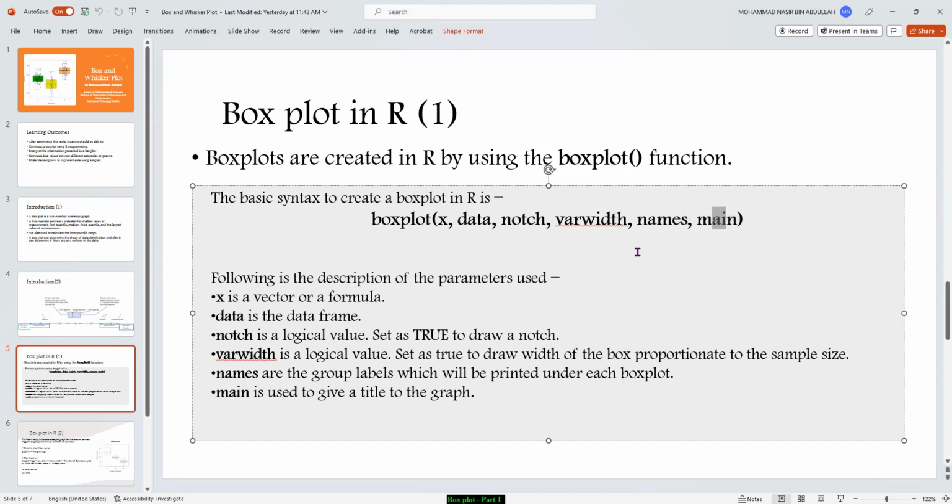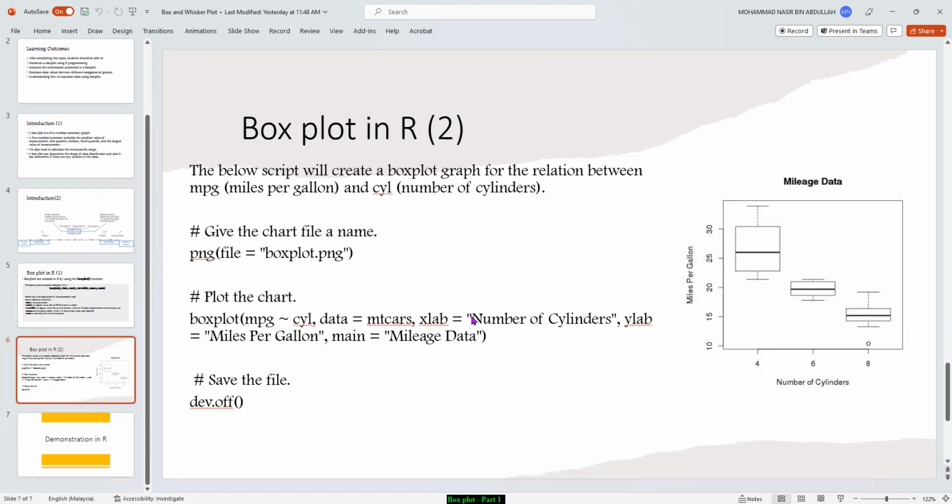There are more arguments that can be input in the boxplot function. This is an example of box plot construction for miles per gallon and number of cylinders based on the mtcars data set. We will get the box plot like this.